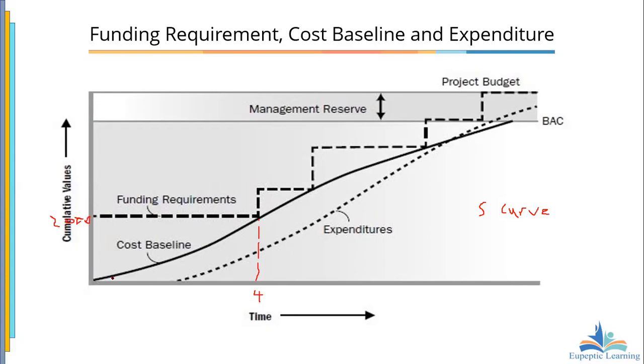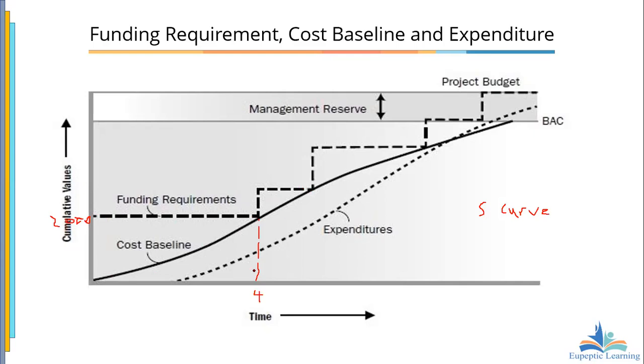What we are saying is that from the 1st month, 2nd month, 3rd month, certain things will be done and they all have their individual cost. But this $2,000 is able to take care of all the activities or the things that are supposed to be done around the 1st up to the 4th. So when we get to this point, we're going to spend up to this point, which is 2,000.